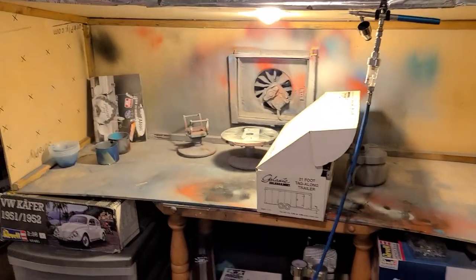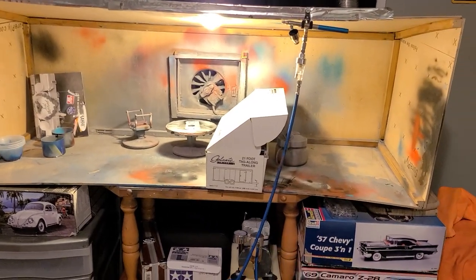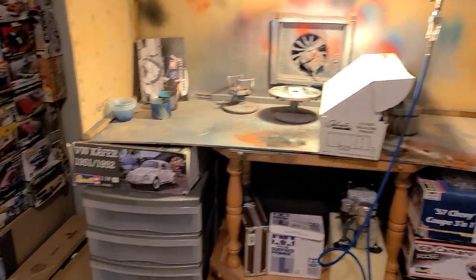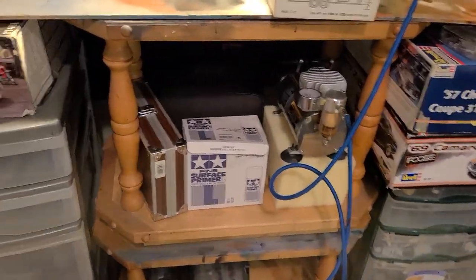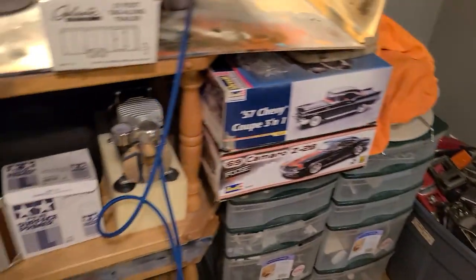But that'll come. We got over here the paint booth. Oh, geez. Oops. Anyways, we got the paint booth. It's up and running. I just need to get a new filter for it again. And other than that, it's good to go. I need to do something with these kits. They're just holding the bottom of the spray booth up right now. That's okay. I got my airbrush compressor, all that. These are parts bins. Those are all built-up models I bought that I will eventually do something with.